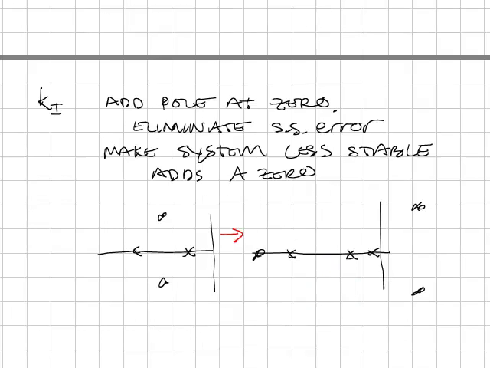Integral control adds a pole to the system at zero. A pole at zero increases the type number of the system, so a type zero system goes to a type one system. Type one systems have zero steady-state error to step response.